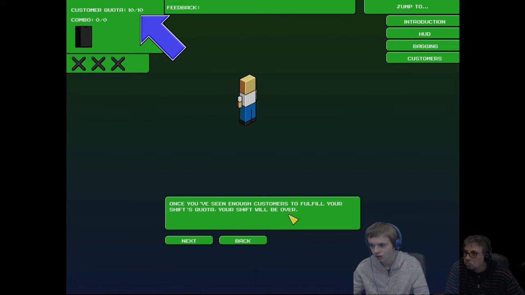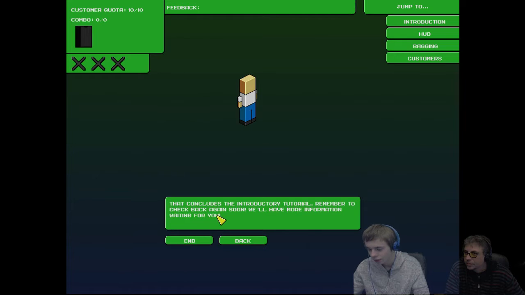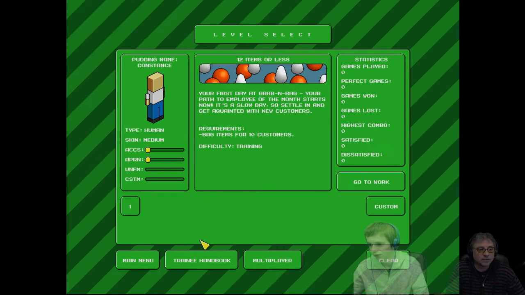Once you've seen enough customers to fulfill your shift's quota, your shift will be over. That concludes the introduction tutorial. Remember to check back again soon. We'll have more information waiting for you.